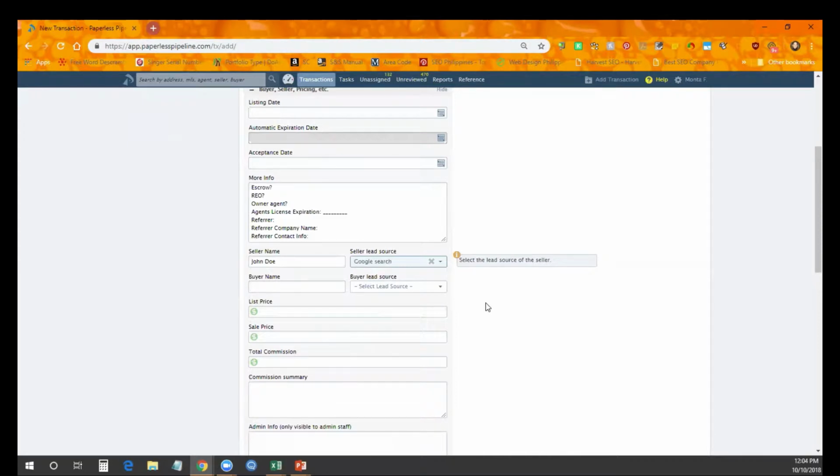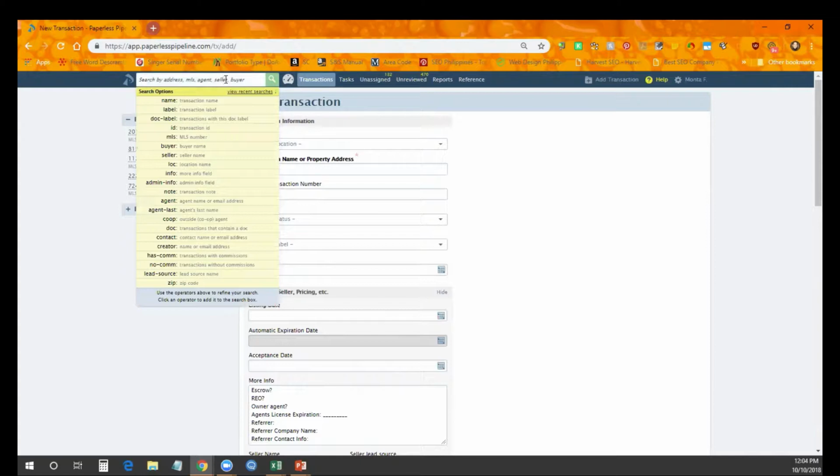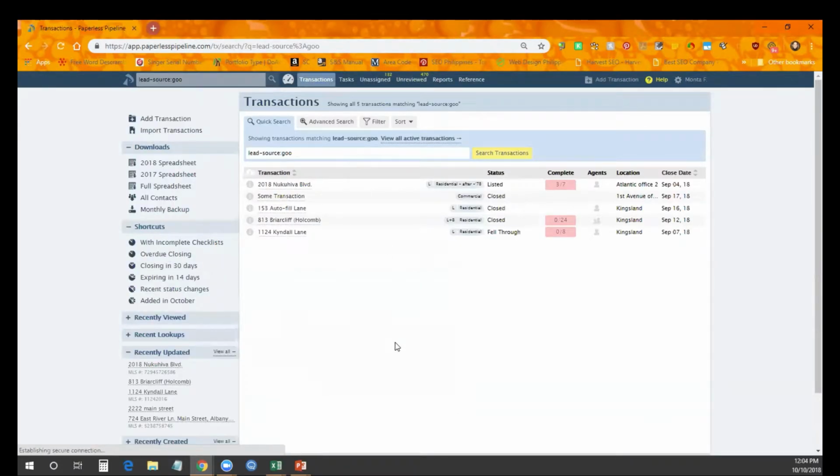Okay, so how do I use this data that I've assigned to the transaction to effectively monitor how I'm spending my money? Let's look at the different ways. First, if I want to eyeball, or just get at a glance how effective this is, I can search for my transactions by lead source. And the way that I do that is in the upper left corner in my global search area. I can select lead source down here and then type whatever lead source, let's say Google I'm looking for. Type whatever lead source I'm trying to find here.